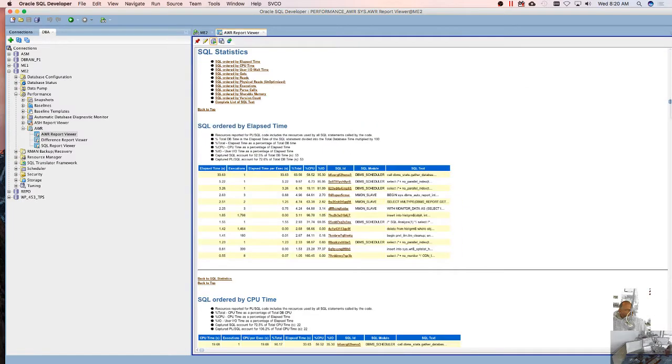Now, most of what's in this system, when you go in here, it's going to tell you the module, right? Most of the stuff running in my database here is all internal stuff that I'm not going to go and tune, like the MMON slave or the DBMS scheduler, because that would mean that nothing else is really running on this machine.